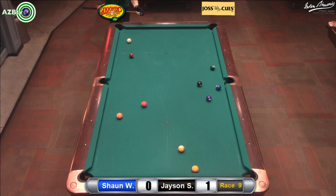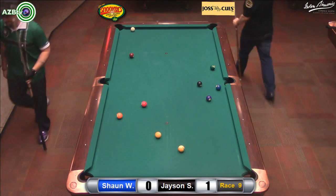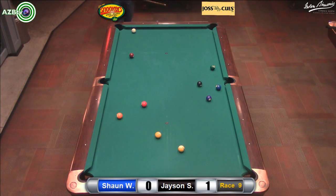Sean's taking a look at this shot here. I don't know what you see, but I see at least a two-rail kick. Or he's taking a look straight past the seven, but I don't think he can pocket that ball. Probably could thin it, and now he's going to hide right back behind the seven. It's a good shot from Shaun. Put him back down table.